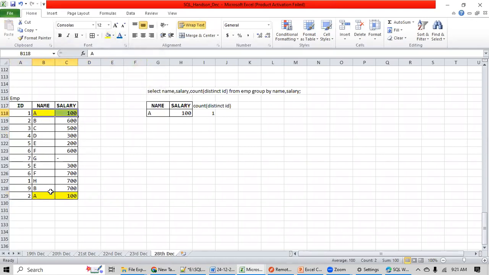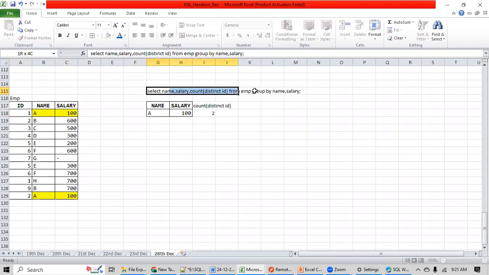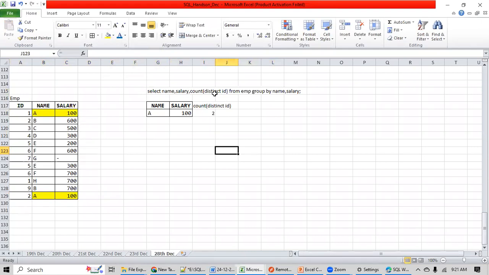Now this A100 has how many distinct IDs? 2 distinct IDs. This is 1, this is 2. So now the output will be 2. So this is the meaning of this query: for this combination, tell me how many distinct IDs there are. Is it clear?